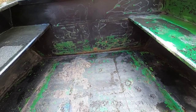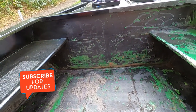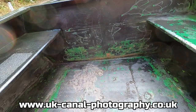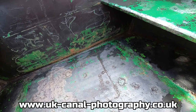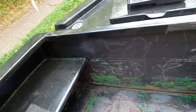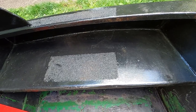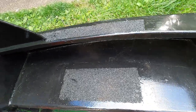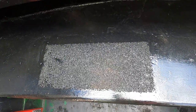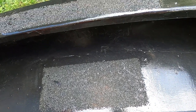Today I'm continuing my work, doing the front well deck. It looks a bit grotty - I've just done some rubbing down, I need to do some rust treatment yet, but I've just washed it all to wash out the dust. I have already done this side, this seat and the gunnel here. I've done some anti-slip paint work and I'll show you later in the video how I did that.